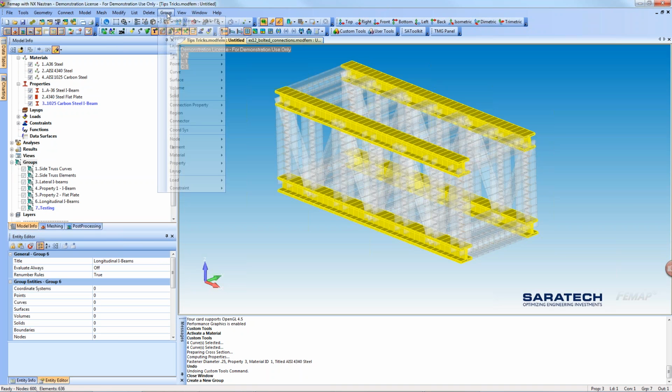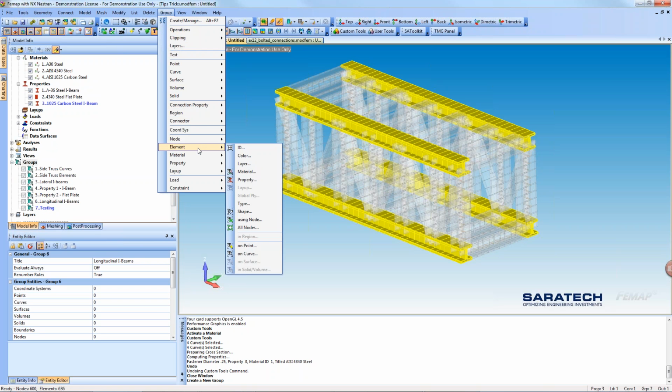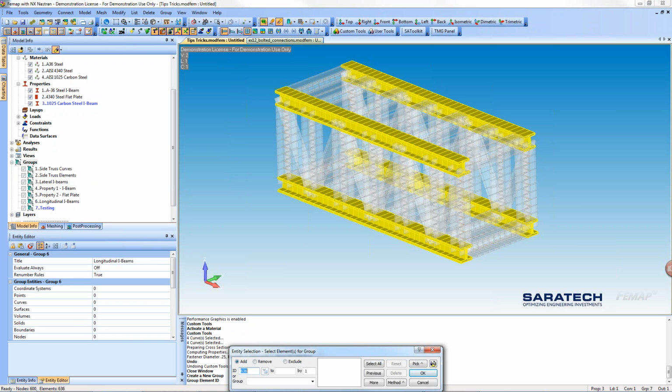So let's say I now go to the Group drop-down, and I want to group, let's say, by element and by ID. So some shortcuts we can do is actually the fence selection. So that is one thing to keep in mind for many operations you can do in Femap. And you can either open up the Pick submenu down here in the Entity Selection window.